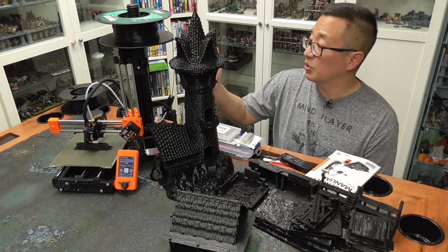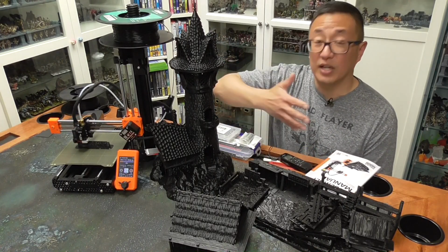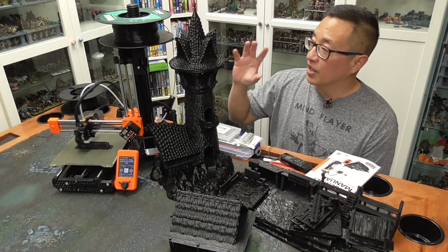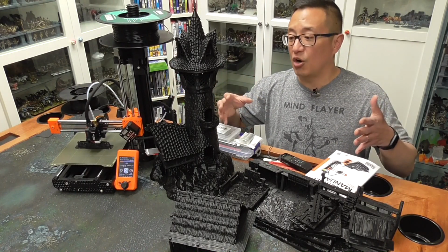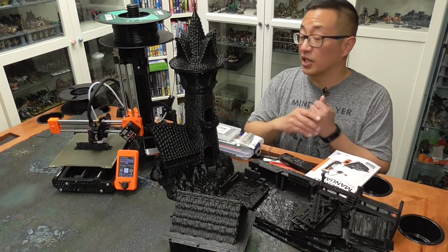So that's worked out really well, and this has been printing for 5 days, and I just wanted to show you all the stuff that I've been able to print. And clearly this wasn't just on the Mini. This is to show how much stuff you can print in 5 days by using the 3 printers that I have.